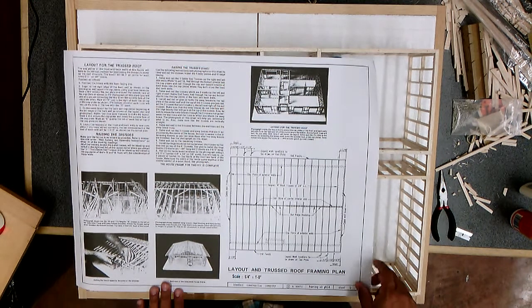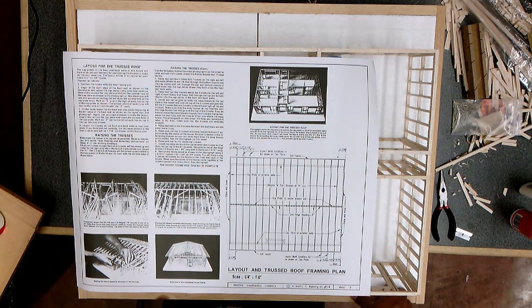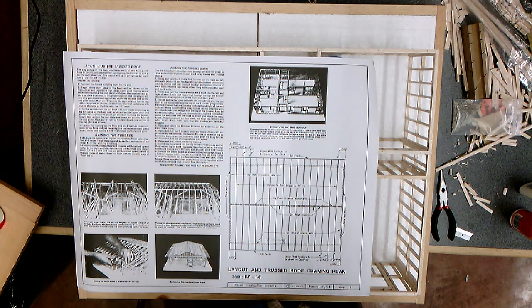I'm on sheet 9, and we have, what's on what side here? So we're going an inch and a half space. And begin at the right edge of the front wall shown on the layout plan. The cap plates using your tape measure. Okay, well, which one is that? Layout for the truss. Okay, photograph shows layout across cap plates.